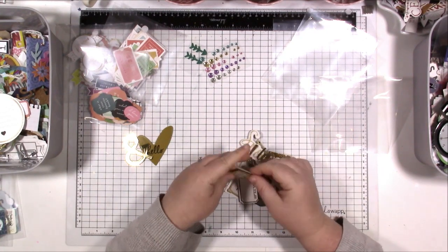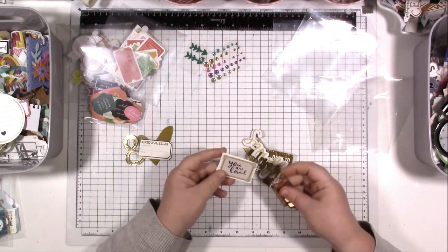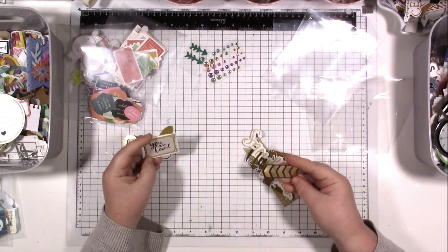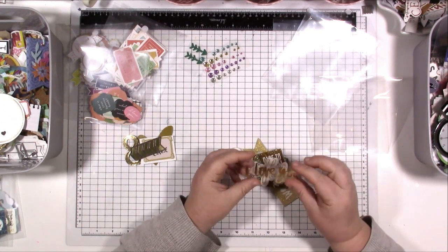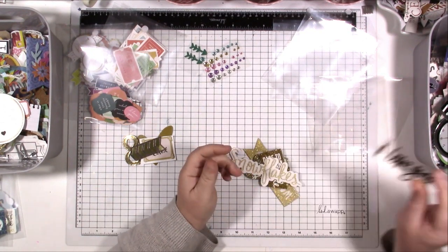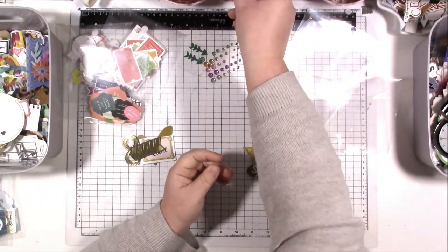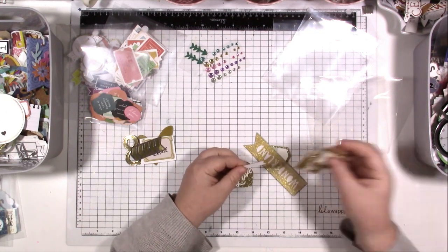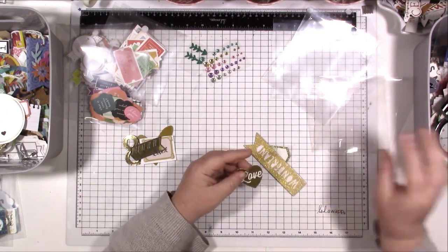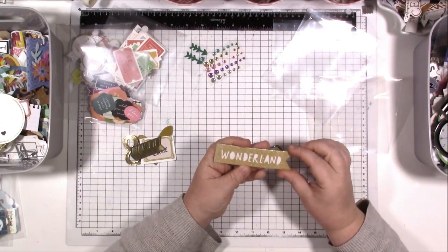All right. Like I said before, I'm going to try and make these decisions relatively quick. I don't want to hem and haw. If I have to convince myself to use it, then, ooh, pretty. December Daily, I'm keeping that out. I'm so glad I looked through this stuff. If I have to convince myself, it's gone. Wonderland.